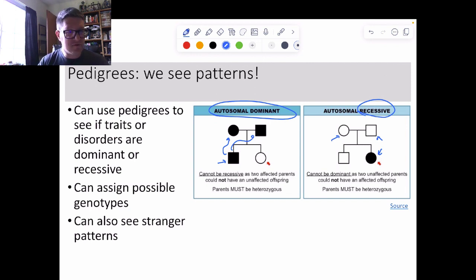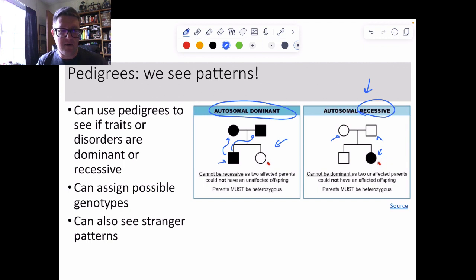What makes this difficult to do in real life is recessive traits can look like this. So that's perfectly possible because you just keep passing on the recessive traits. What you can't do is have a dominant follow the second pattern. So usually if we're working a problem in here or in another type of class, we would have it rigged so you can obviously tell what's going on, or we have to flat out tell you it's dominant and recessive. In reality, it's a bit more complicated, which is usually why pedigrees are huge charts, because we need to get as much data as we can to determine, are we really seeing the correct pattern?